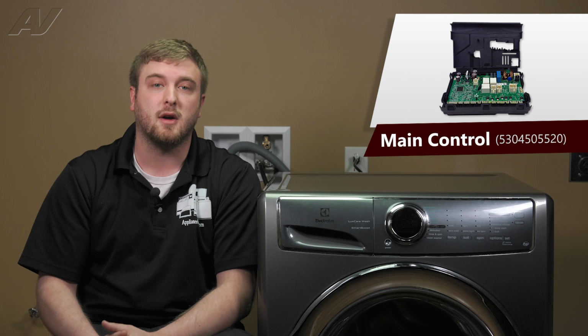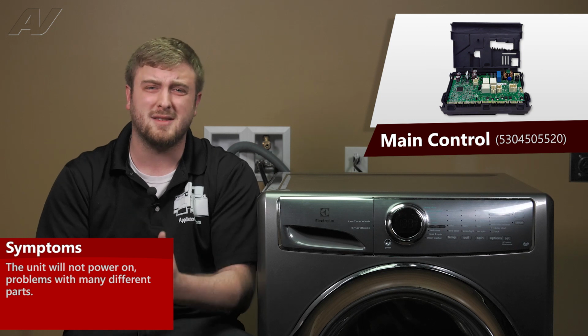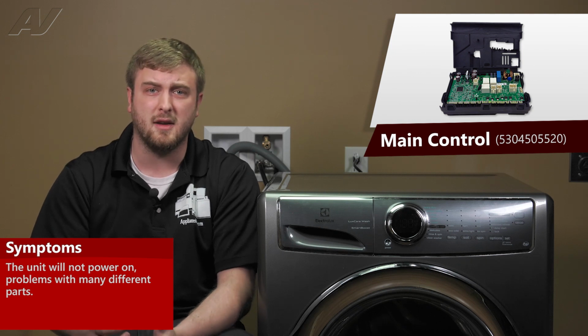A faulty main control can result in a lot of different problems. The most common problem you'll find is that the washer will not turn on at all. Since this control basically powers everything on the unit, it does have a ton of different error codes inside the system that can pop up if it is bad.